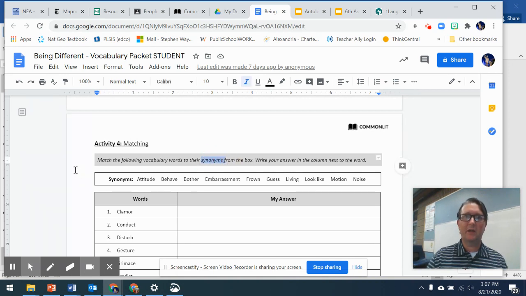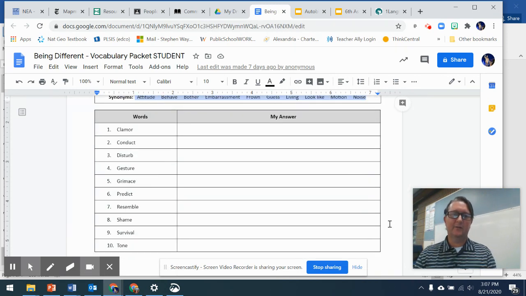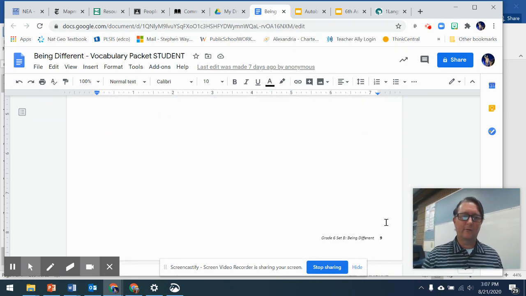I think of the word synonym almost as the same as. A word here is clamor. So I'm going to choose another word that might have a similar meaning. In this case, it's here, but I'm going to let you figure that out, which one it is. And that's all there is for that.